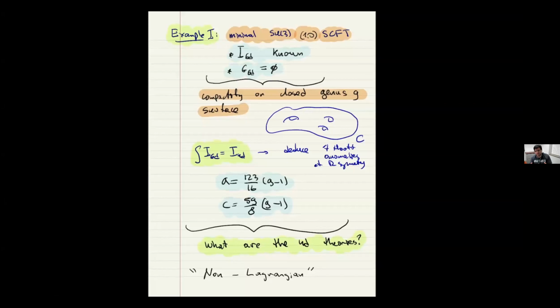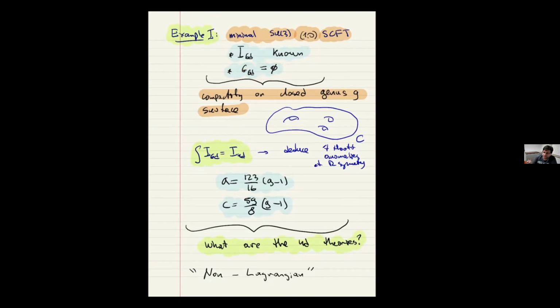Again, I choose these examples because they're extremely simple and they relate to the very explicit 4-dimensional discussion that we had in previous lectures. So we make here a choice of 6-dimensional theory, which is called the minimal SCFT, associated to the group SU(3) in 6 dimensions. I believe Sakura will discuss it at some point in her lectures, but let me mention that this is some strongly coupled SCFT which doesn't have any continuous global symmetry.